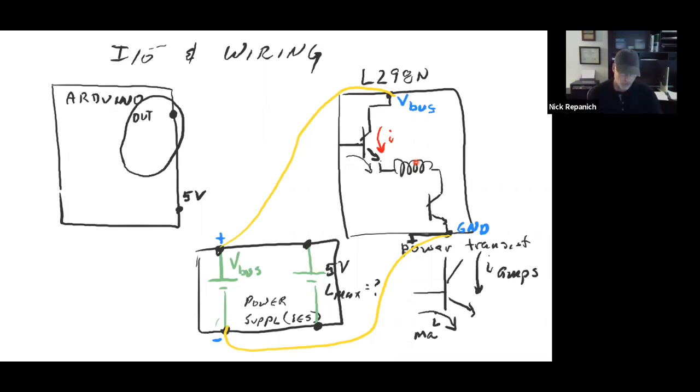Okay, so here we had an inductive load, but this isn't inductive. We're now dealing over here at the control side of things. We're dealing with resistive loads. So we've got to see if that's 5 volts in or 5 volts out. Typically, somewhere in this output there's going to be a switch of some sort. Probably it's a transistor, which means you better run current the right way through it.